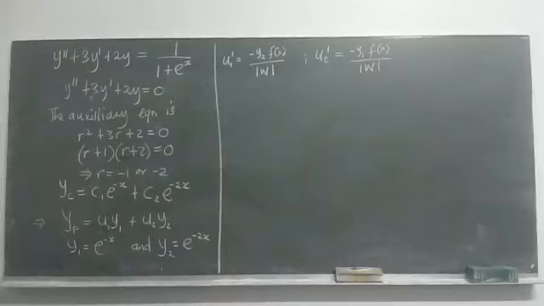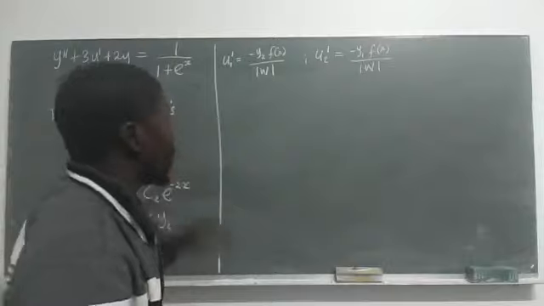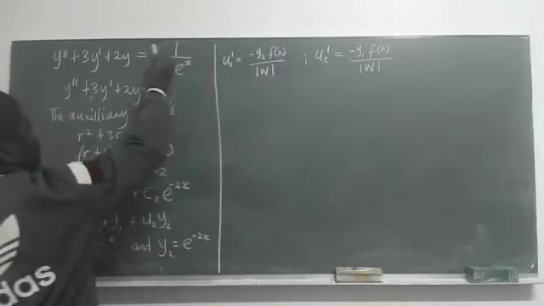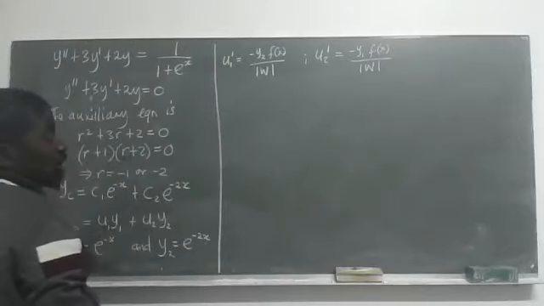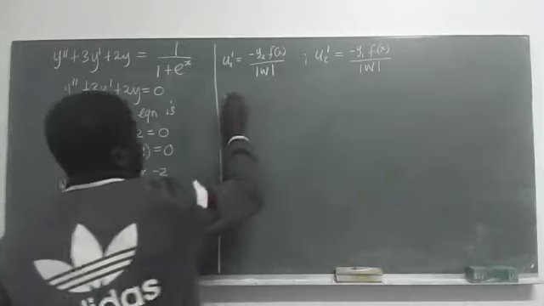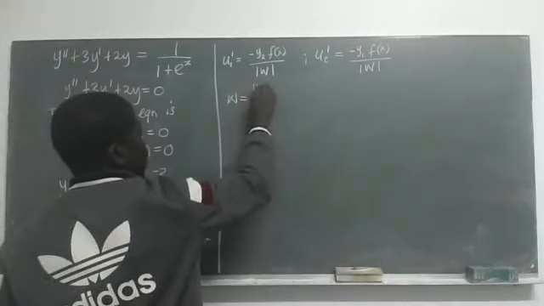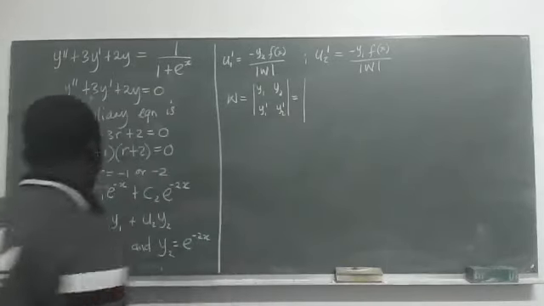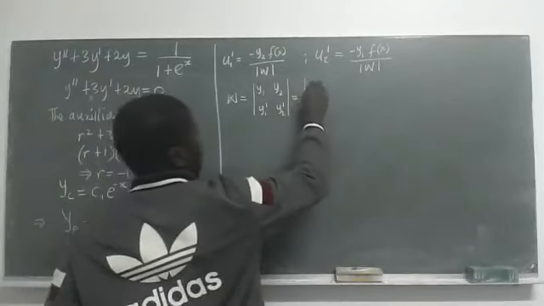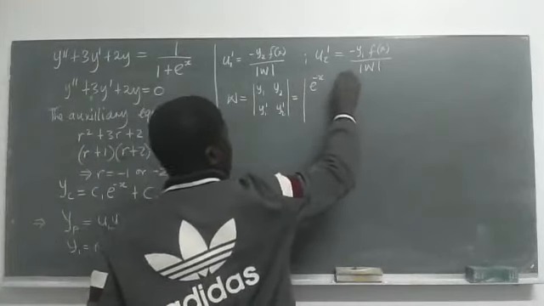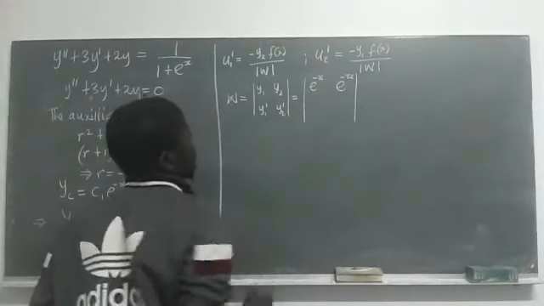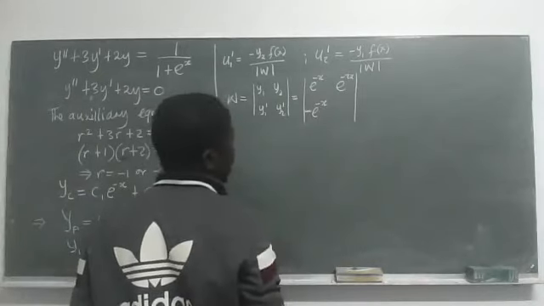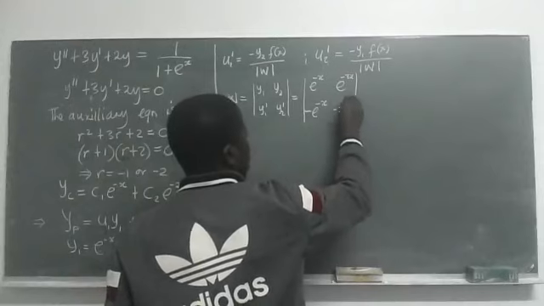Let's start off with this one so that we determine what u1 is. As you can see, f(x) is none other than the function on the right hand side of your given original ODE, but we want to determine what the Wronskian is. The Wronskian is given by the determinant of y1, y2, y1', y2'. If we replace y1 and y2 from the previous step, y1 is e^(-x) and y2 is e^(-2x). The derivative of e^(-x) is -e^(-x), and that of e^(-2x) becomes -2e^(-2x).